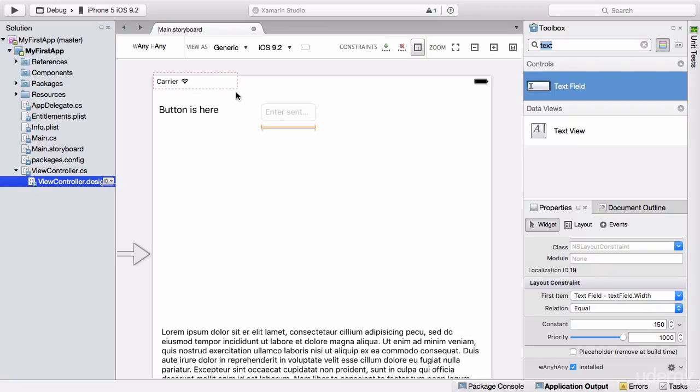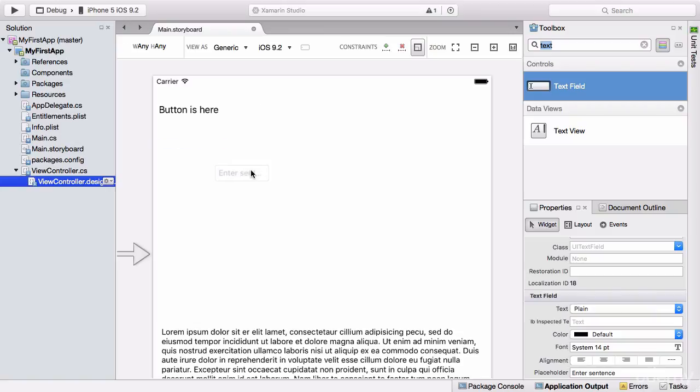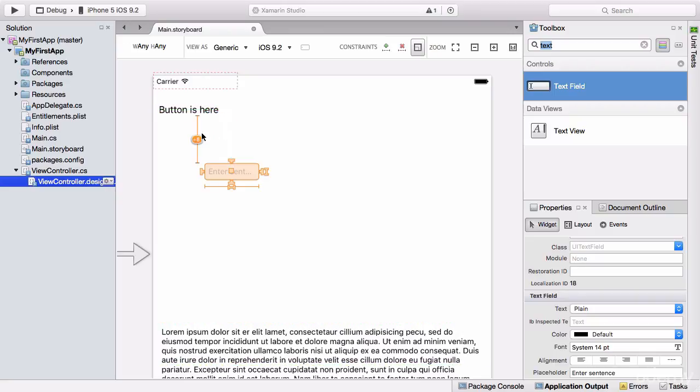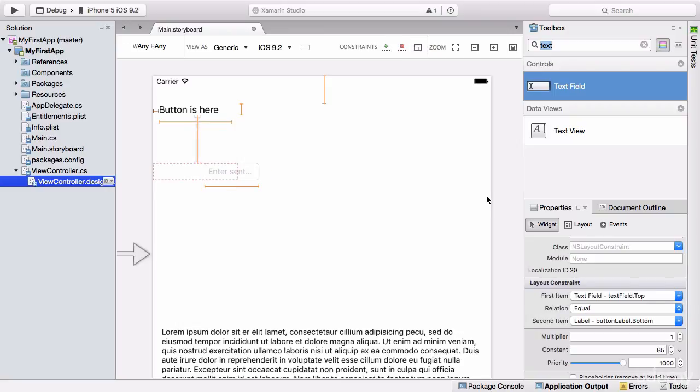What we're going to learn in this lesson is how to constrain things relative to one another. So I want this box to actually be constrained relative to my label. So I'm just going to drag my box down, drop it wherever. I'm going to drag my pin item up to the button. I'm going to hover it over the bottom of the button. I can also set it relative to the middle or the top. And then I can click the icon that appears there, and I can change its position relative to the label. So I can drop this down a bit.